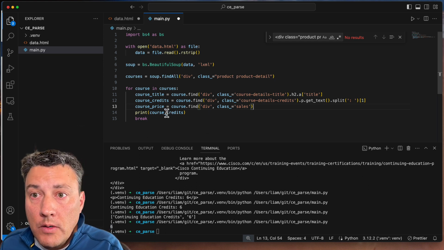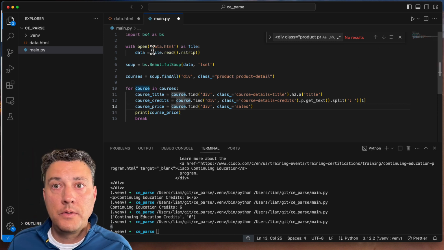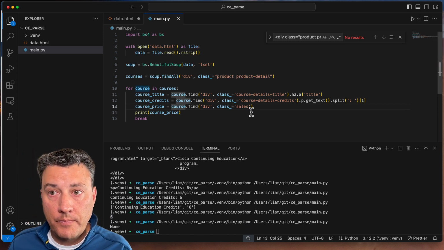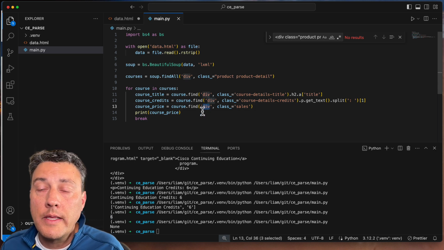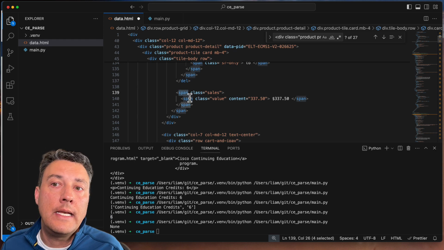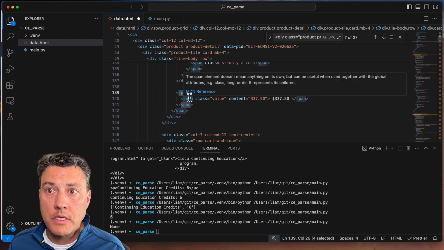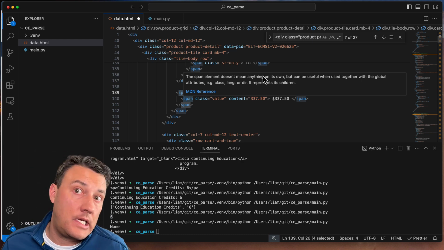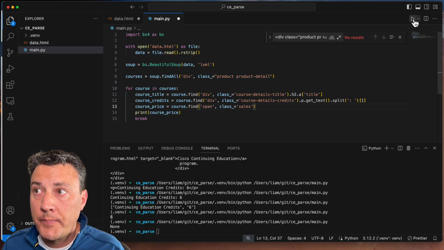And once again, we're just going to do a price. So let's print that out. Oh, look at this. So what did I do? I did a div. What I need is a span, right? So once again, you have to find the tags referenced by the actual tags. It just won't let you make stuff up. So let's change this to a span.